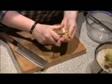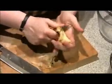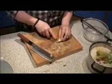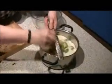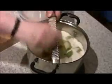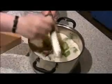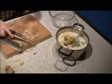You also can grate in the ginger. So with ginger root, you just peel it. Ginger goes really well with rhubarb. Fresh ginger tastes much better, but if you buy a lot of ginger and you're not using it all the time, you can freeze it, and you can grate it from frozen as well as fresh. You can also use crystallized ginger. It's much harder to find. Then wooden spoon and onto a gas and melt down.